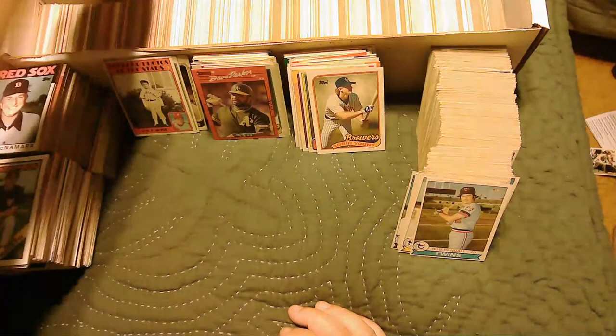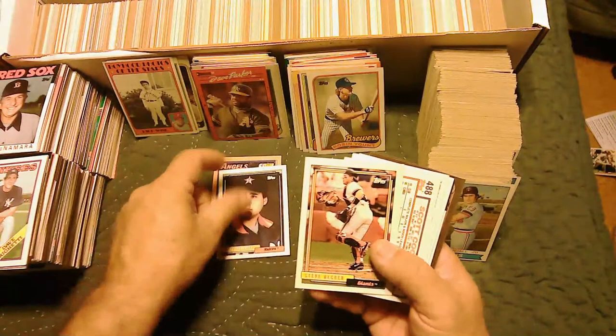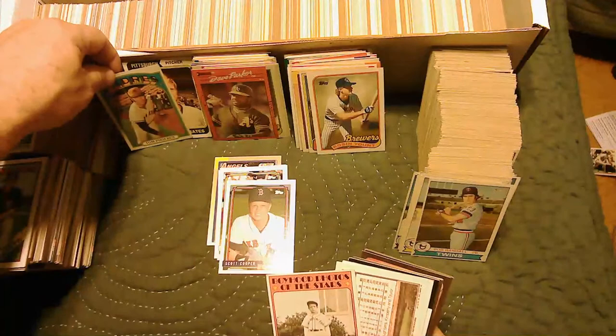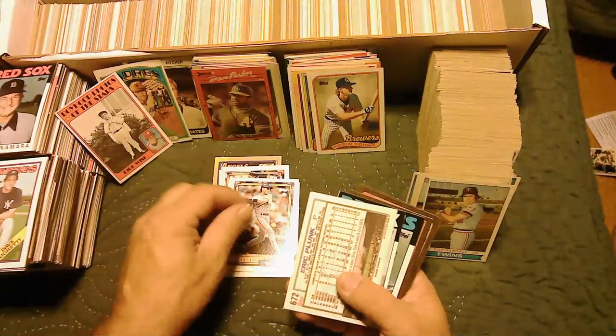Tons of 79 and 78s in here. There's a few 77s. But our oldest card right now is 72 Topps. So we have two of them so far, and a 74 in there. The two from 72. Pretty cool. 72 is like my favorite design of cards.